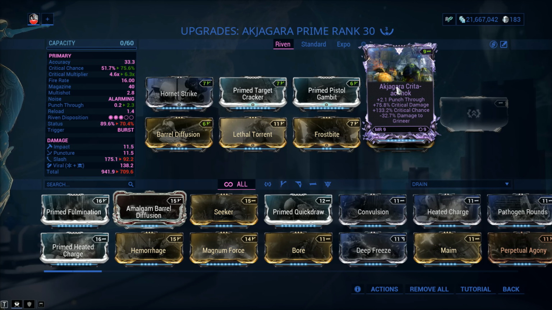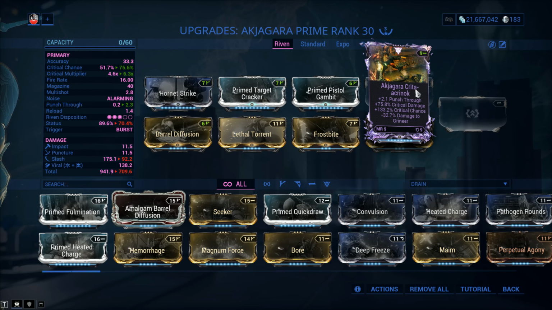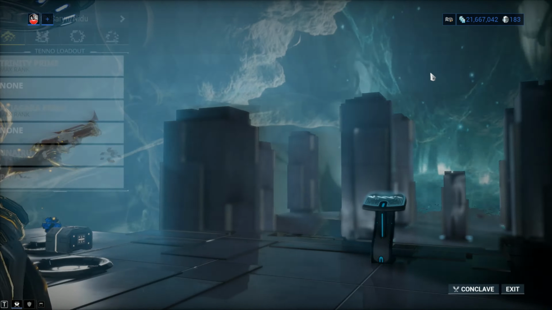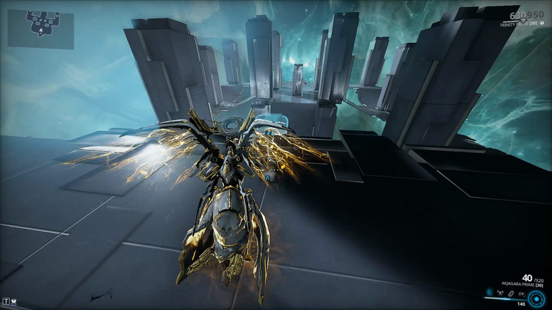In this case, it can provide a marginal benefit because, again, the proc priority for impact and puncture isn't all that high. I would go for multi-shot, damage and critical chance in this case, or critical damage if you roll that one as well. Or if you get damage, multi-shot, harmless negative, that is also very, very good. This one right here, critical chance, critical damage, punch through, and minus damage to grenade, is not even one of the best Rivens you can get for this one, but being a dispo 3 out of 5, it will still make a significant difference in the weapon's performance.